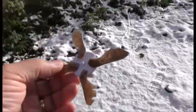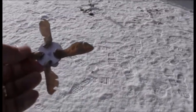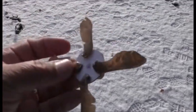Well, guys, I don't seem to catch it on camera very well, but it does spin, not as brilliant as I like it to. So I'm gonna leave it as that, and I'll probably design something else.